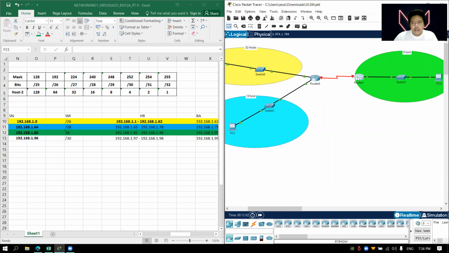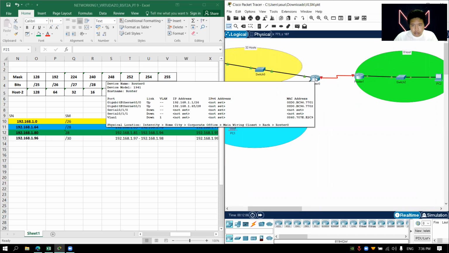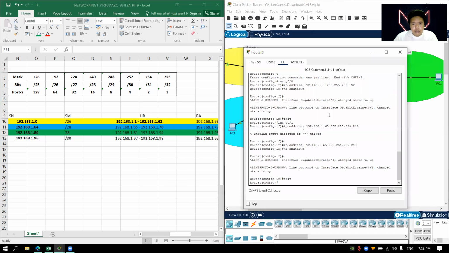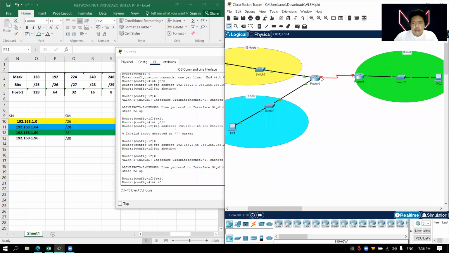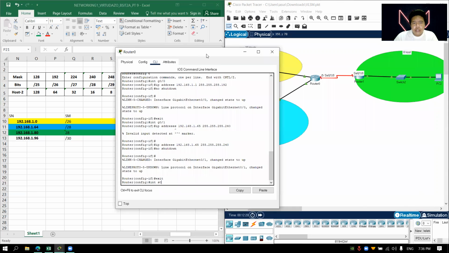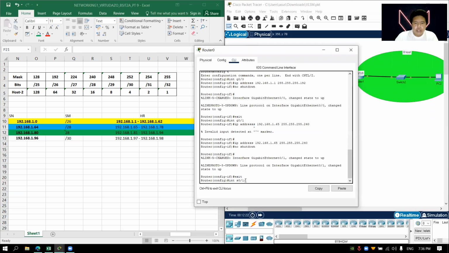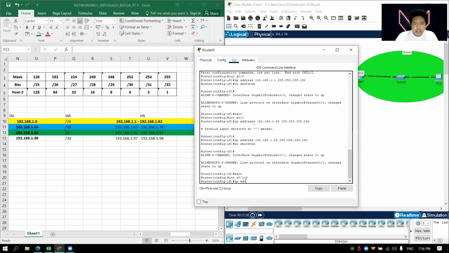So this time we're going to configure the router to router network. So router 0, in serial 0/1/0, IP address will be 192.168.1.97.